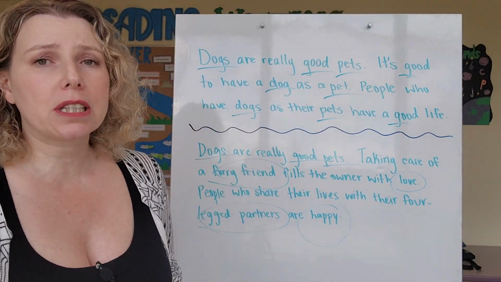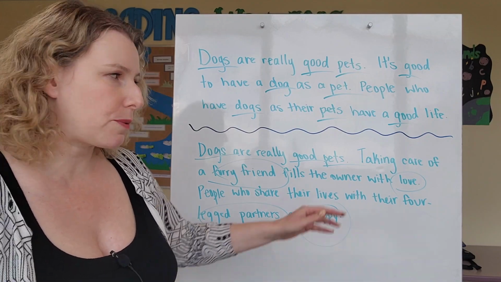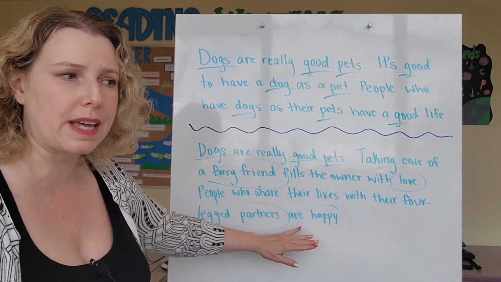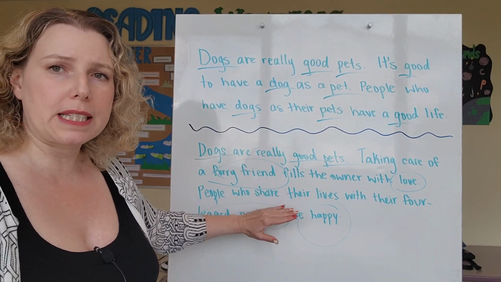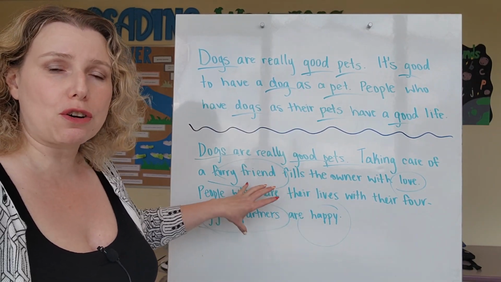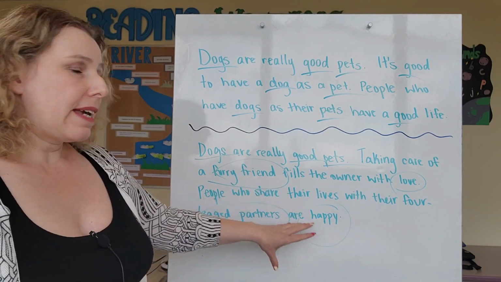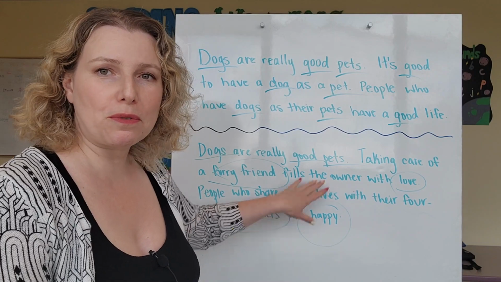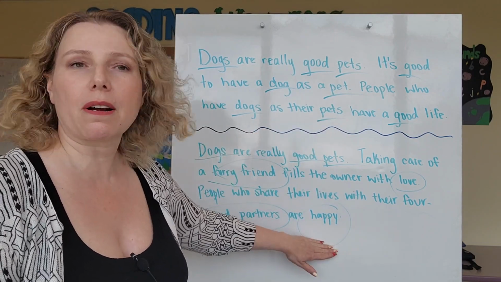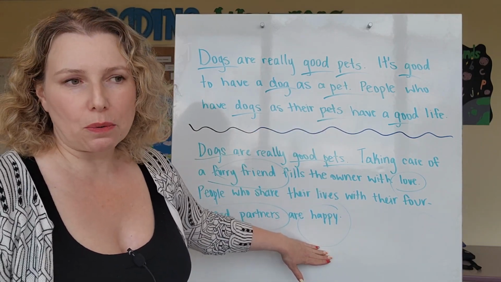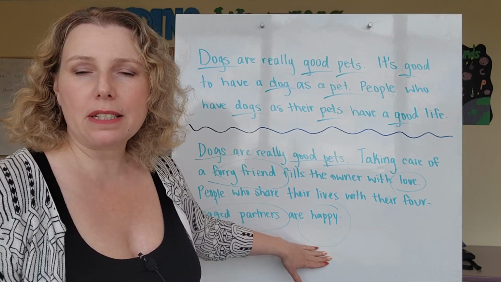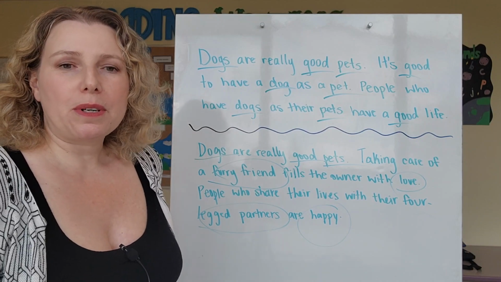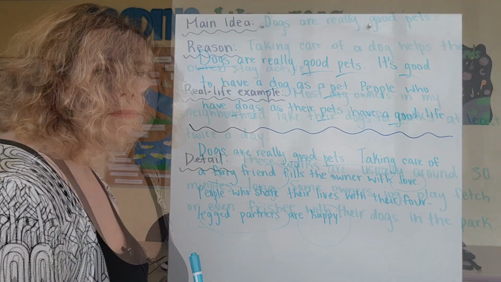But unfortunately, we really haven't improved the paragraph. We're still saying the same idea 3 times. We're recycling the same thing. There are no details, there are no examples, there's no reasons proving that dogs really are great pets. We have improved vocabulary, but the grades are not going to improve. When the teacher looks at paragraph 1 and paragraph 2, the mark is going to be pretty much the same, and teachers' comments are going to be pretty much the same. Let's see what happens when we try something other than vocabulary.